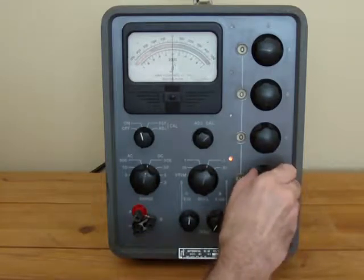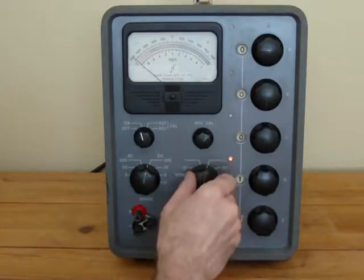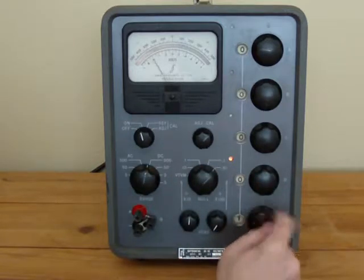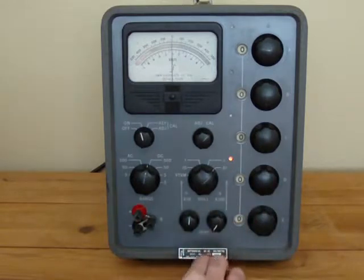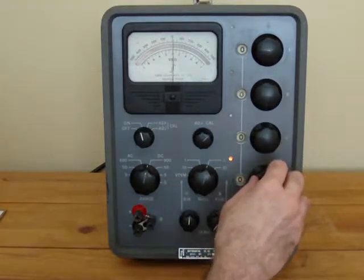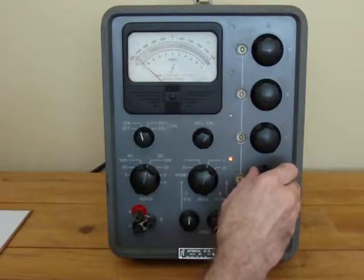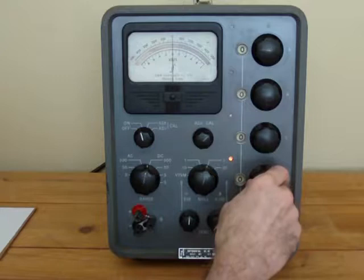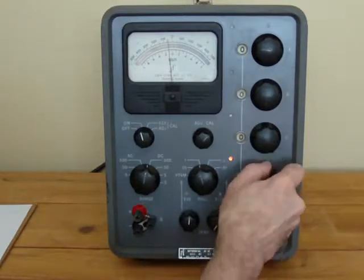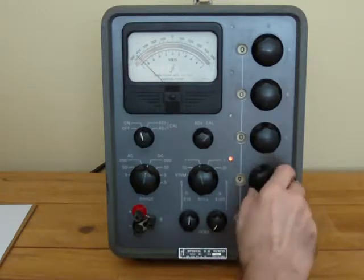Then if we take this dial it'll move the whole screen, and we can shift to the most sensitive mode — this moves the full scale. We move this dial with the setting and we see it goes full scale. We can go to the next dial and go through one, two, three, four, five, six, seven, eight, nine — and there is no ten.